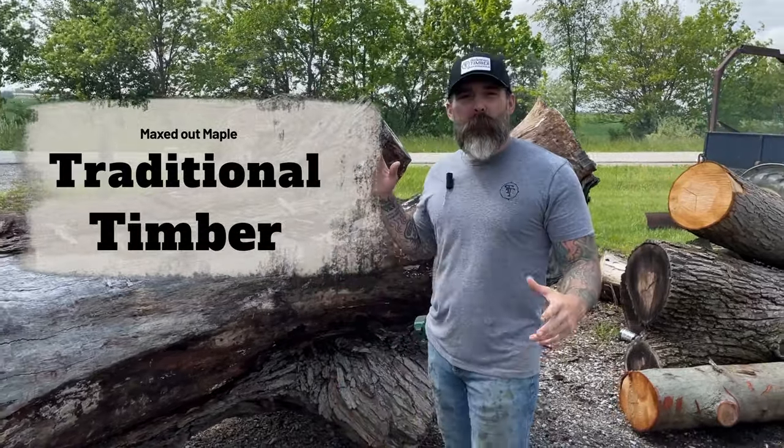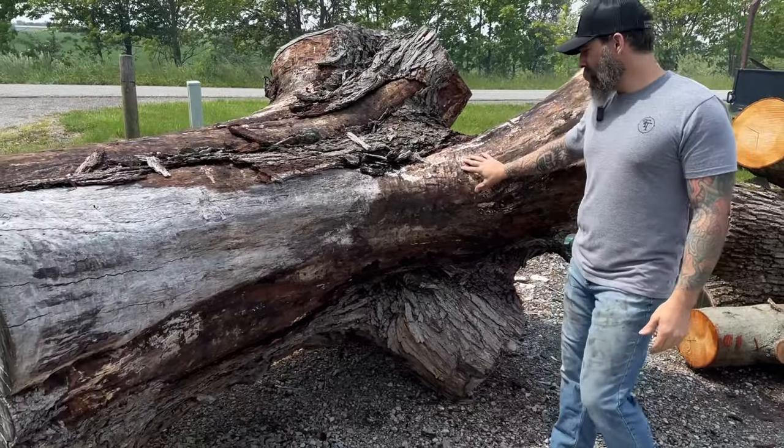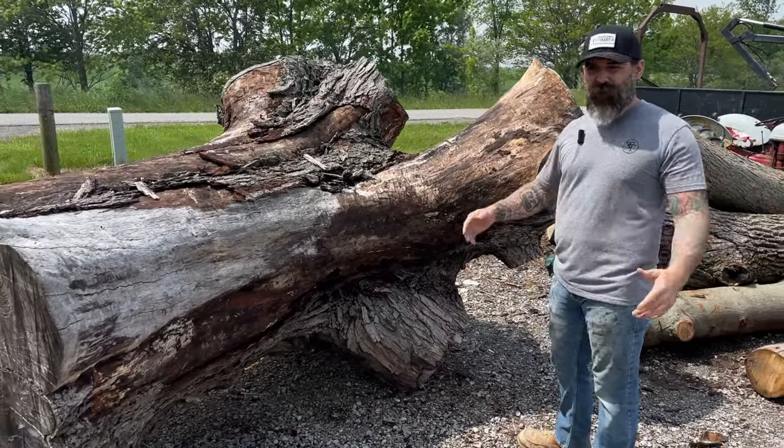All right, today is a day to break records. We're gonna try to max out our big mill with this big, massive maple log here. We're actually gonna have to trim it down a little bit to get it onto the mill, down to that 65-inch range.